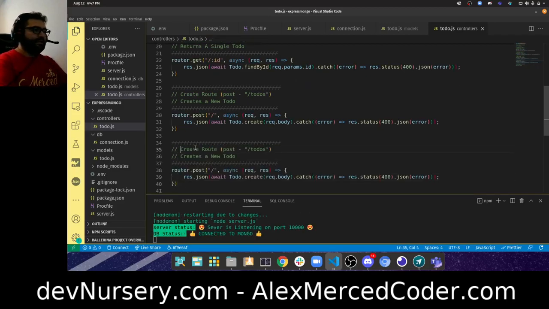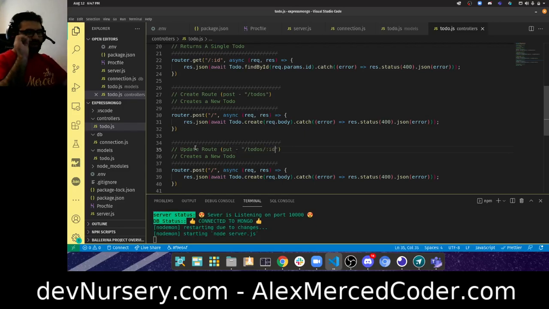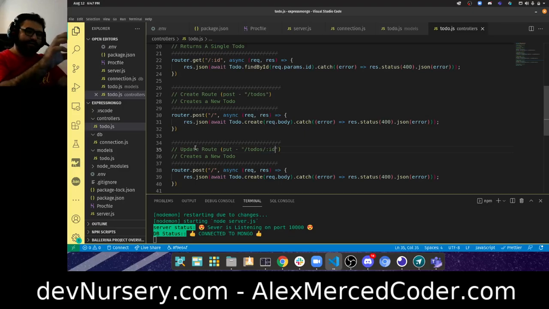And the update route is supposed to be a put to /todos/:id. So the idea is I want to update this particular one based on the ID in the URL. And then it takes the request body and updates it. So it updates a particular to-do.